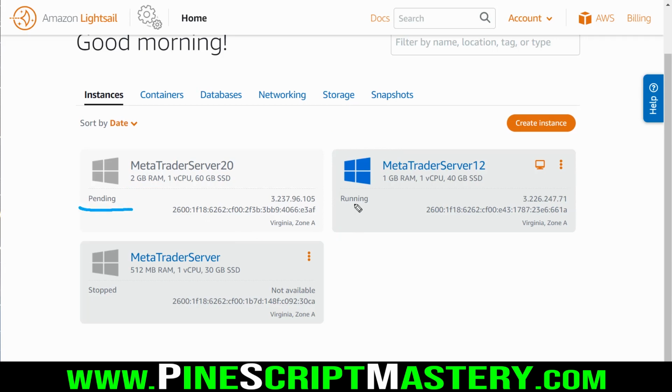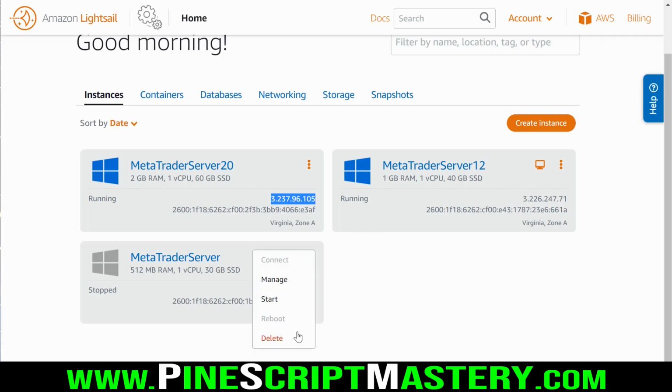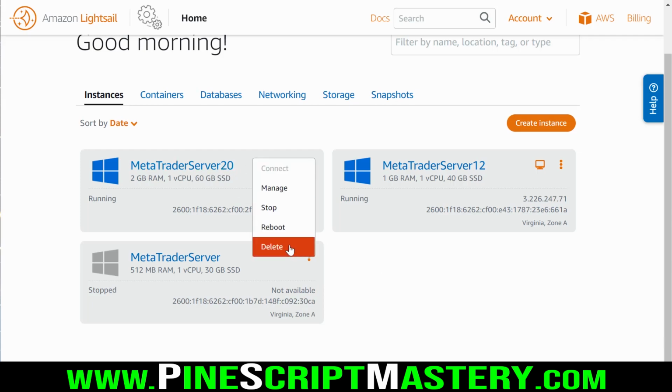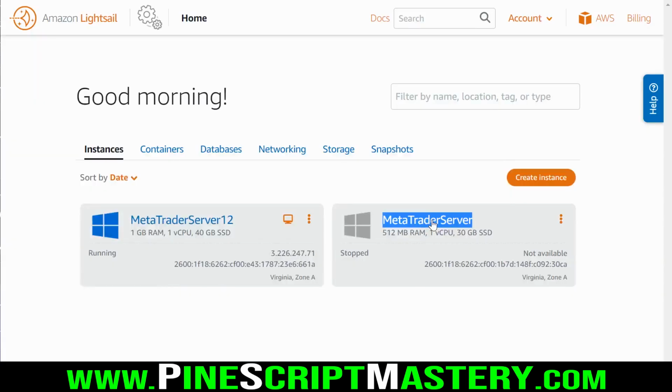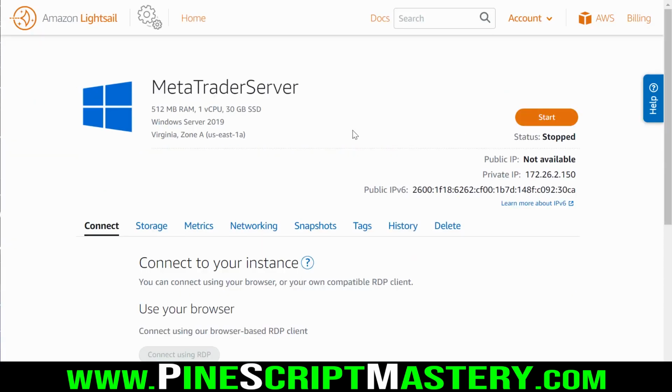Once this instance is up and running, like this one is, you'll be able to connect to it the same way we did to our original server, and the password will be the same for this server as your original server, so keep that in mind. You'll connect to this new IP address with the same password as your original instance, so make sure to save that password somewhere safe. If you do copy your instance, you need to delete the old instance, otherwise you'll get charged for it even though you're not using it. Now, I don't need this $20 a month plan, so I'm just going to delete it. Click yes, delete, and I'm going to restart my original instance.